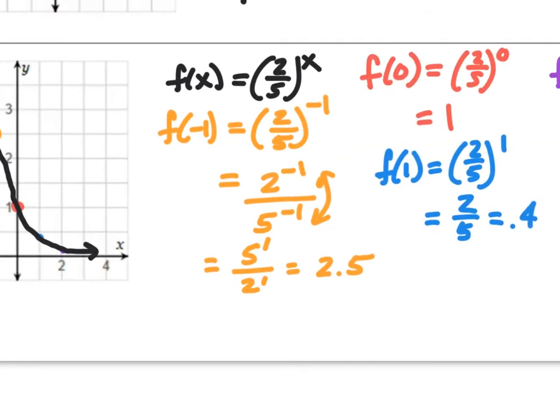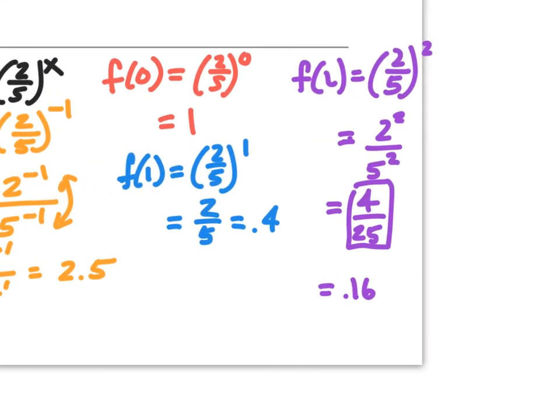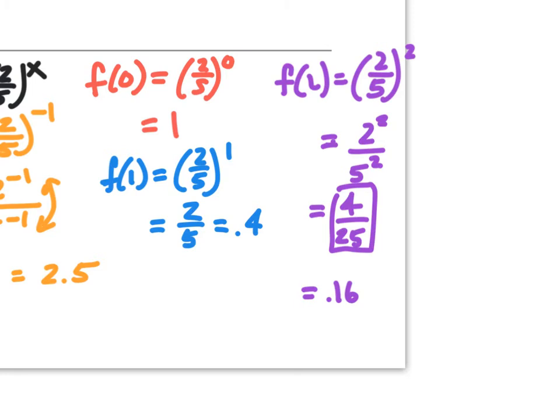And I want you to see something here. Okay, when I have this base here of 2/5, and if I start raising this to an exponent, what's going to happen is you have 2 squared, which is going to get bigger. Okay, 2 squared is going to give you 4, but if you take 5 and raise it to an exponent, your denominator is going to get much bigger, much faster.